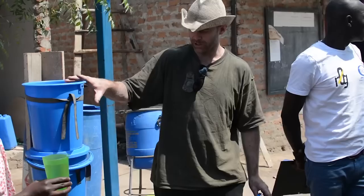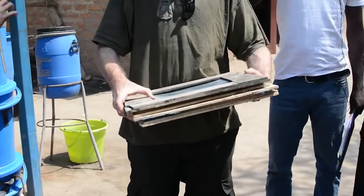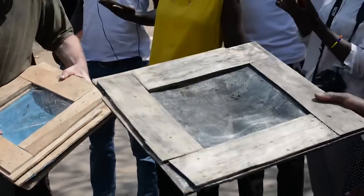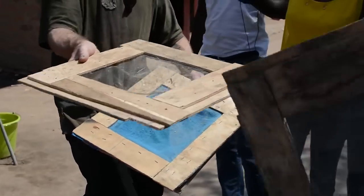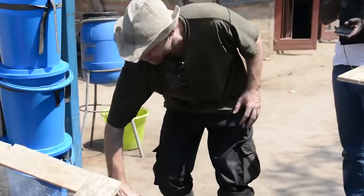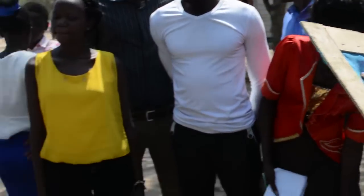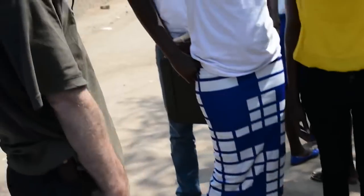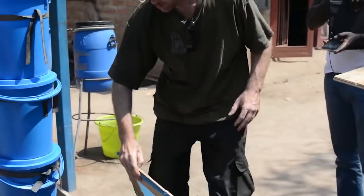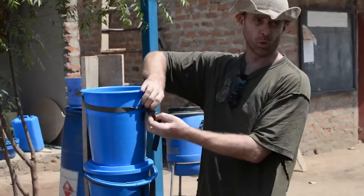The only tools you need to actually make the filter itself are some screens. We made these with various sized steel mesh from hardware stores in town. There's the finest one I could find, a sort of coarser one, a really coarse one for the gravel, and a really fine one for getting rid of the powder. Basically any kind of frame which holds your mesh in that shape will do the job — it just needs to be something you can hold on to and keeps the mesh tight. These metal mesh sizes are very common in hardware stores. You just get like half a meter, cut out a square. Basically the entire process is just to get the things and then sort them by size using the screens.